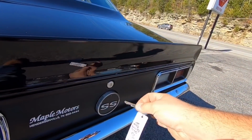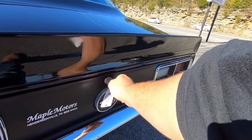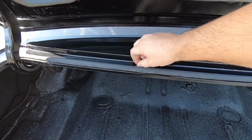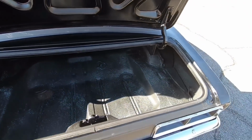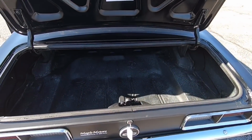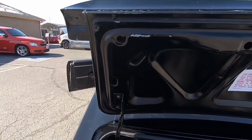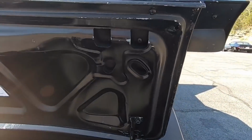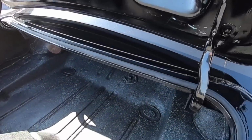It's always the wrong key for me. There we go. I'm gonna look for some leaks. I just washed it off. We had a lot of snow come in. When I say a lot, we didn't have much snow at all. We had a dusting.